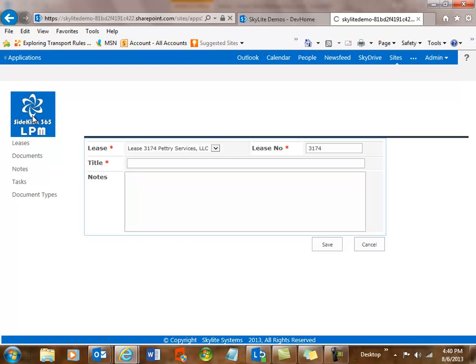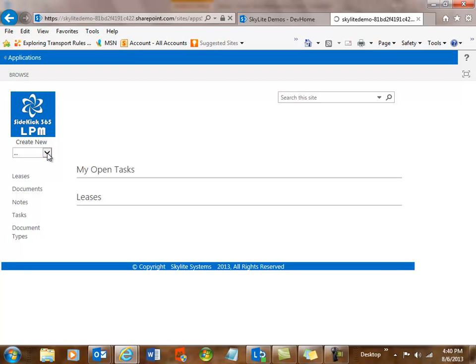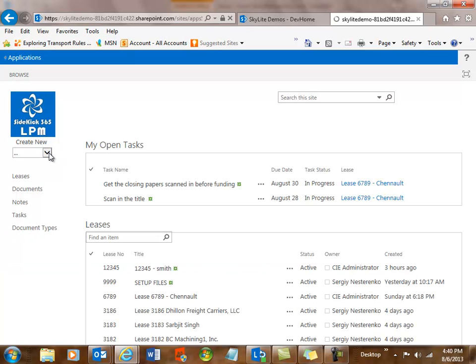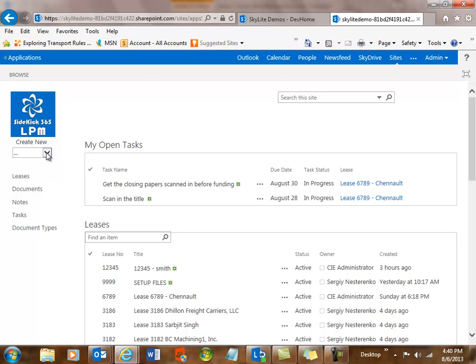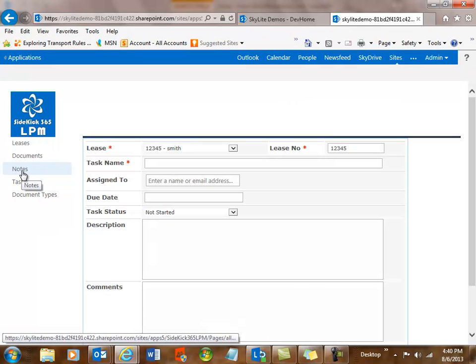It works the same way if you wanted to do a new task as well. And if I take a look here, it'll take just a moment to refresh. I can create a new task just by selecting the drop down on the left and select task in the same fashion. So what you'll see is that when you start to use the system either in Office 365 or on-prem, it's very, very fast. Right now I have a lot of things running on my PC, and so it's a little sluggish, but you will notice a dramatic improvement when you're not recording videos.